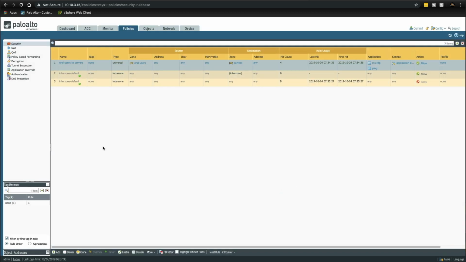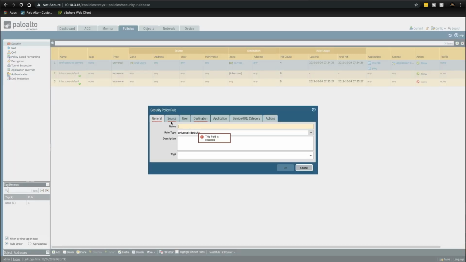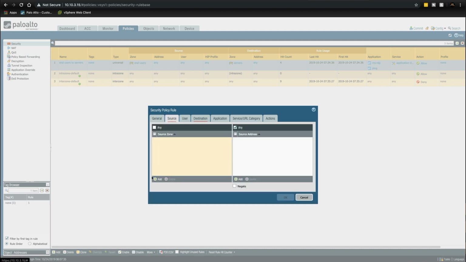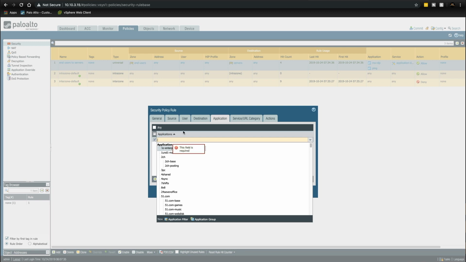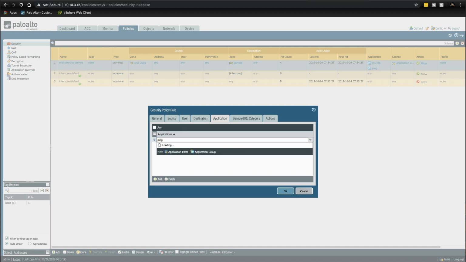And what we'll do, just to make this a little bit more bi-directional, let's add another policy but doing it the other way, and we're going to call this servers to end users, sourcing from the servers this time to the end users, and application add, and we're just going to add ping so we can at least get a connectivity test going back the other way.